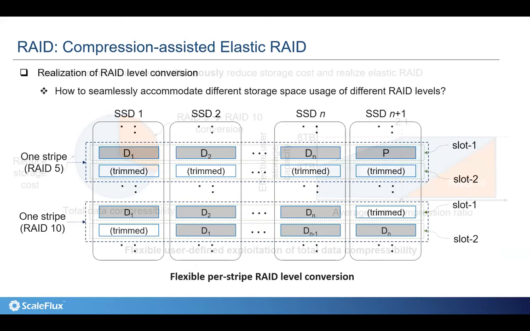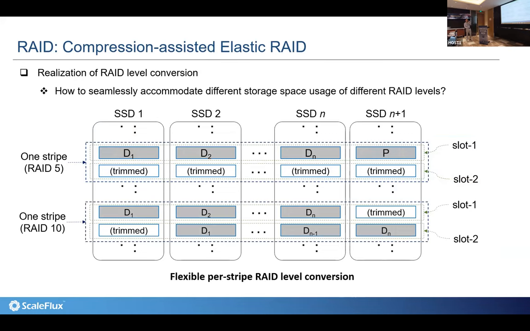This figure only shows the basic idea of the conversion between RAID 5 and RAID 10, and we limit the granularity to each stripe. For each stripe, because we know the compressibility of data inside the SSDs, we can determine when it should do the conversion between RAID 5 and RAID 10. That is the idea at the task level, but actually, for a product, we will not limit the granularity to one stripe. We may use a larger granularity such as a segment or a zone, which might be several megabytes in size. So it's not a runtime conversion, it's a background conversion.